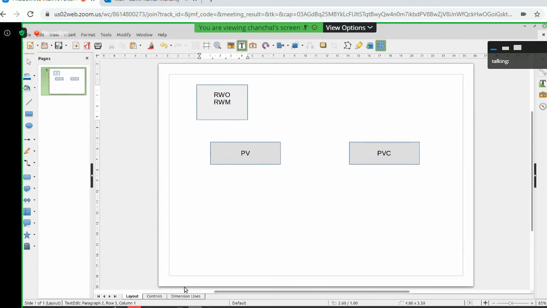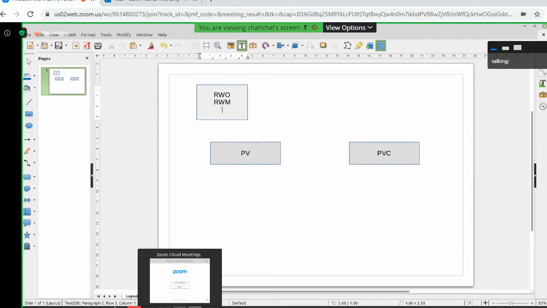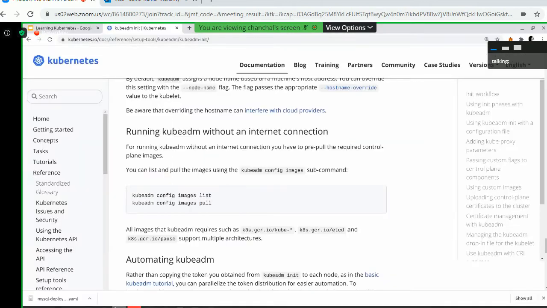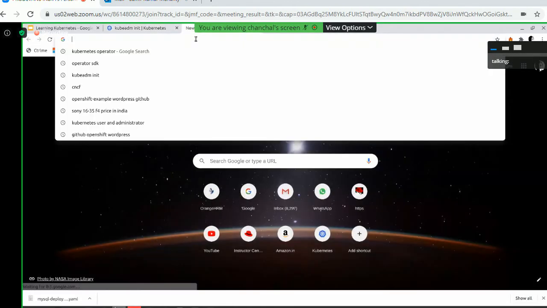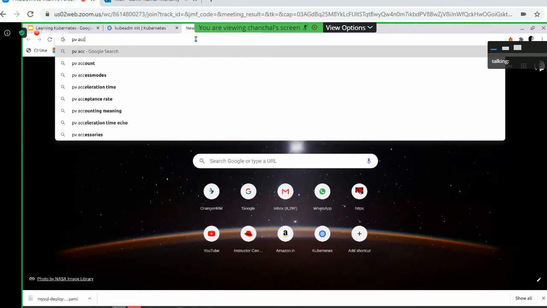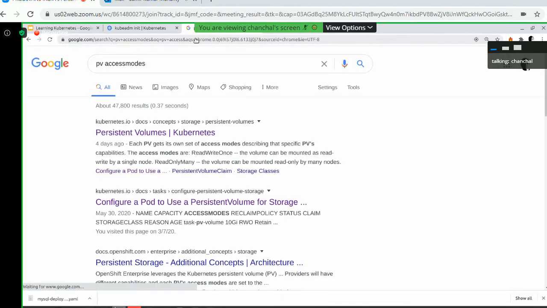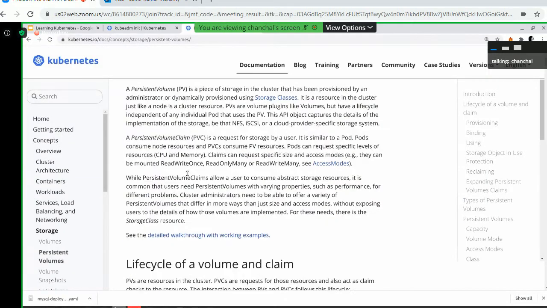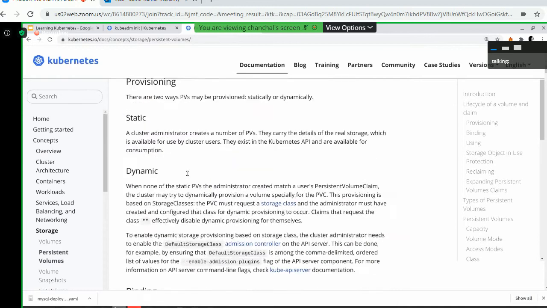This is known as the persistent volume access mode. If you search in the Kubernetes documentation for PV access mode, persistent volumes in Kubernetes will talk about the access modes, that is read write once.